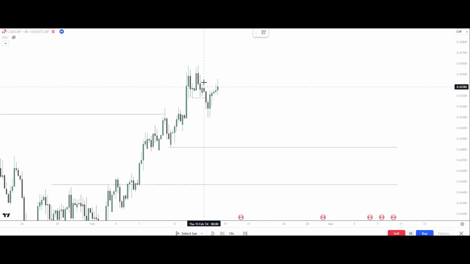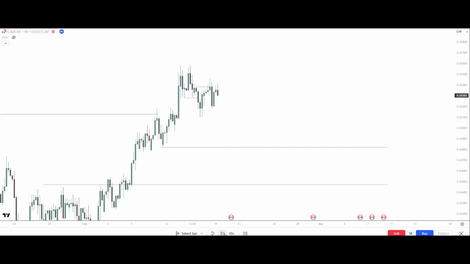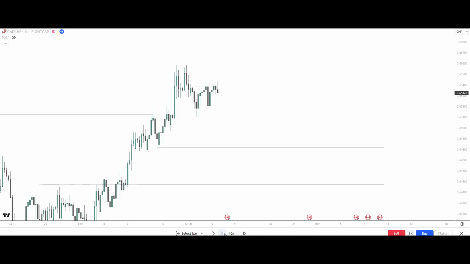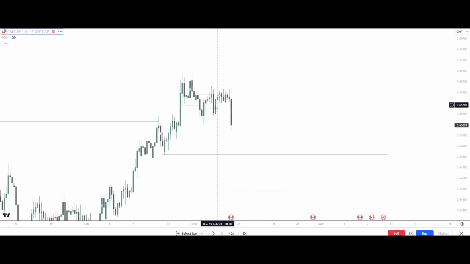All right, so we have this high right here, which is taken out, and we are getting expansion lower. Now this is even more confirmed. Look at this right here. So this is a red on a short-term high, right? And then after that, we got another red on a short-term high, and then a break lower. So red on a short-term high, expansion lower suggests that the sell program is now activated, and we can aim for these lows right here.